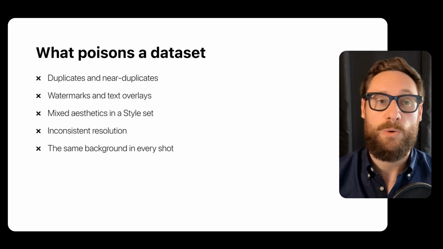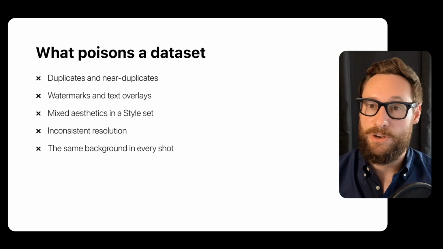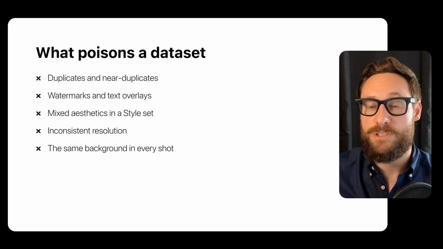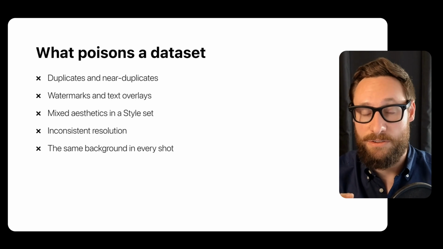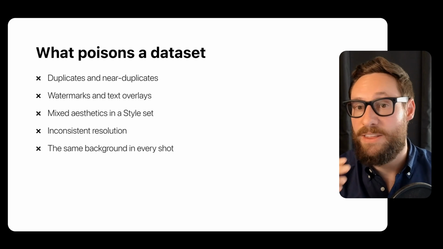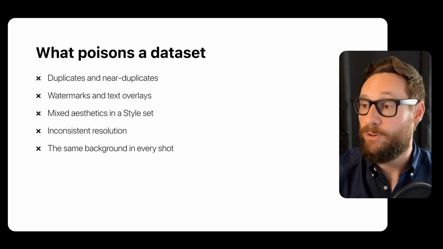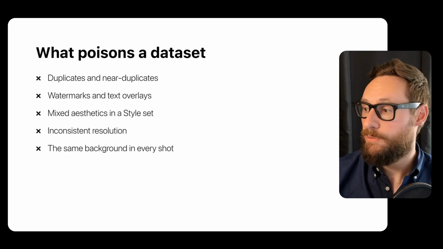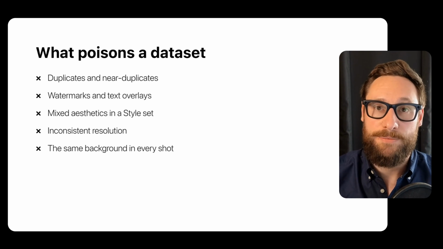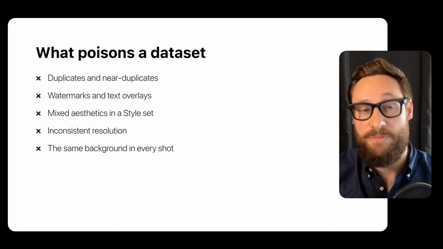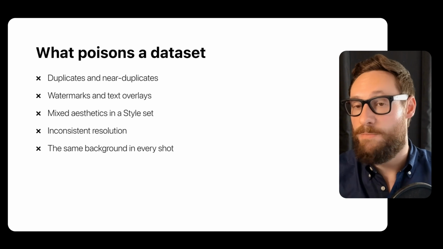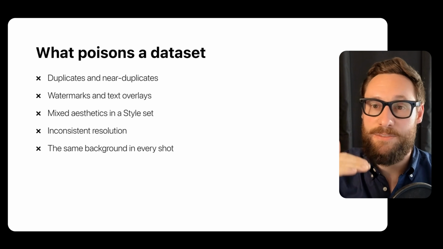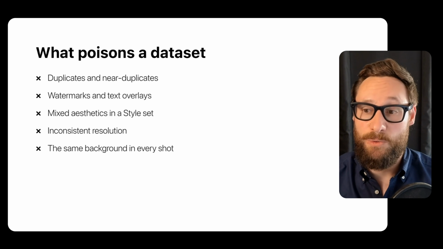And if you also have the same background in every shot, it's no good if you have an object that you want to use as the reference. If you're in a studio environment and you're getting lots and lots of photos, but it's just a white floor and a white backdrop, that'll also cause problems. So you need to ensure that you are doing varied backgrounds. Otherwise, that white background will show up in those generations as well, and you'll actually have to pull down the strength, which isn't what you want at all.